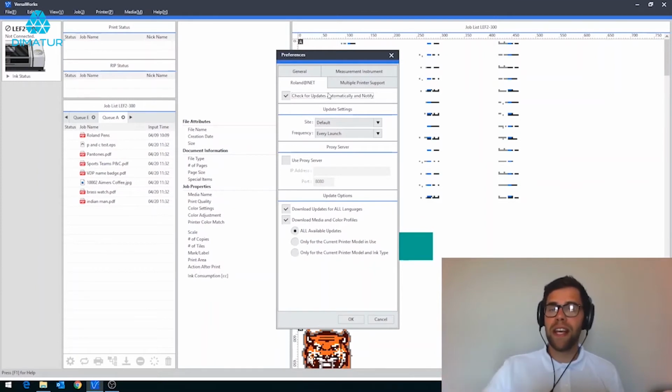that if you've got a busy day lined up and you actually would prefer to upgrade the next day, for example, it will come back and ask you again when you're ready. Within here, we can then set the default site that we use for launching our updates, and we'll keep that as default. And in here, we can also select the frequency as well.